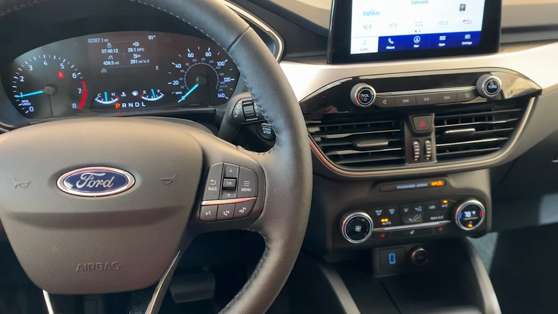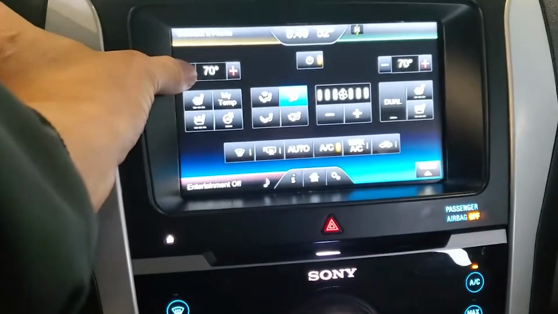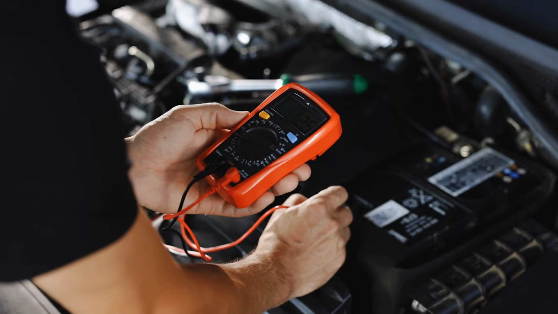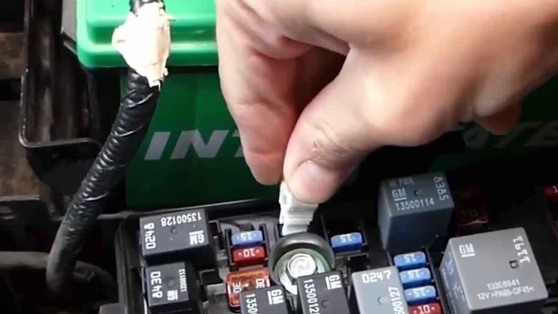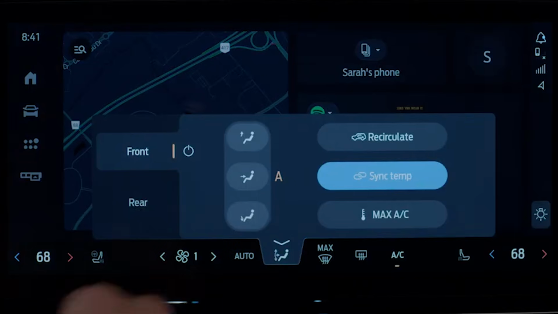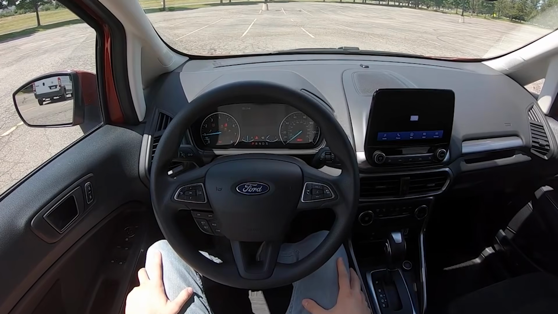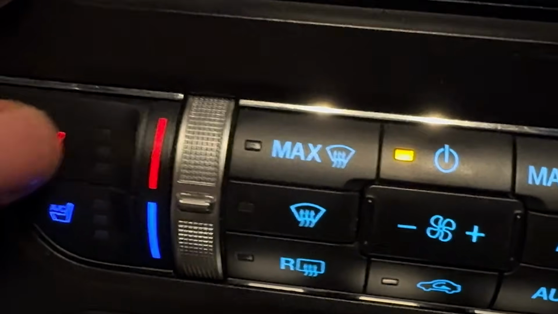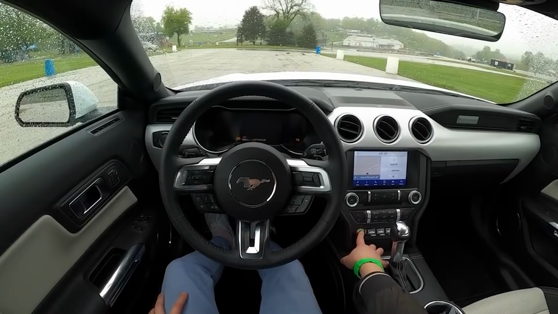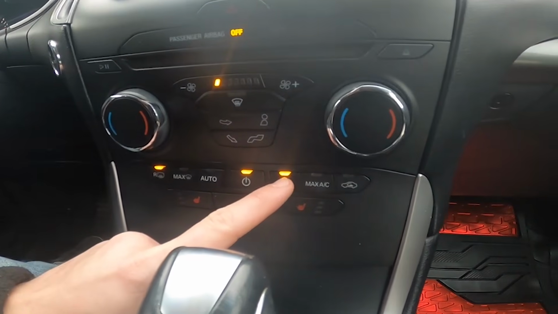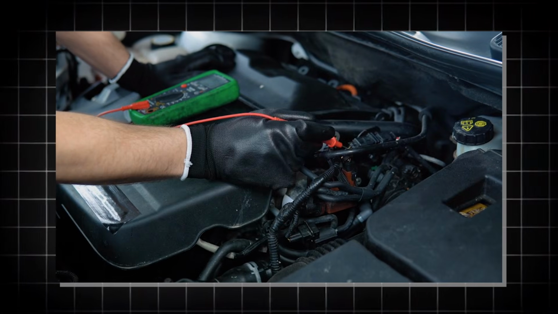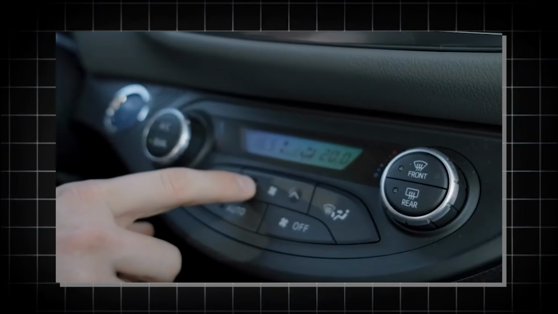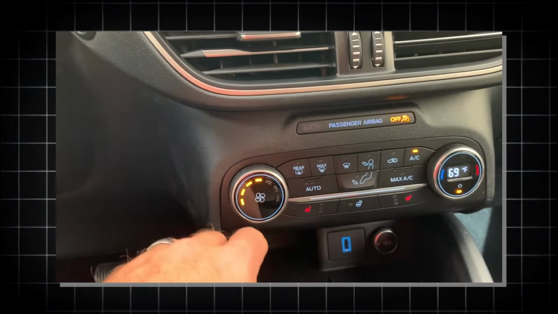Once your system is recalibrated and working properly, a few habits can help keep it that way. Whenever you have battery work done, whether that's a routine replacement or repairs elsewhere in the electrical system, plan on your climate system needing a moment to relearn itself the next time you start the vehicle. And don't be alarmed by the actuator movement and clicking during that first startup. If you're doing the work yourself, using a memory saver device that maintains power to the vehicle's electrical system during a battery swap can prevent the calibration loss entirely, saving you the reset process altogether.